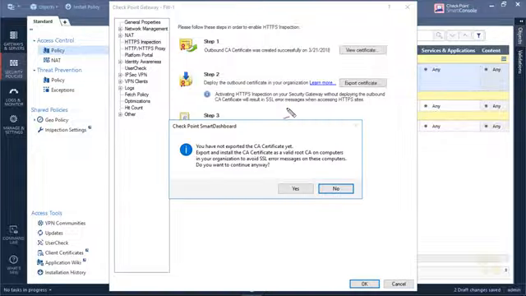And here it's giving us a friendly warning saying, hey, you never exported that certificate, and so if you did want to push that certificate out to all your clients, which is a good idea, you need to make sure you go through that step. So for this demonstration, DCNUG, the single computer, is OK with that certificate as a trusted CA. So I'm going to click on Yes. I want to continue anyway.